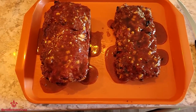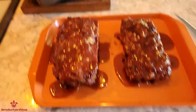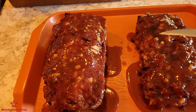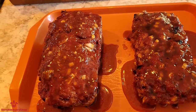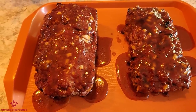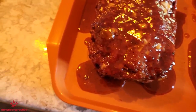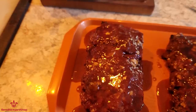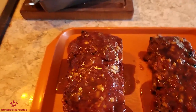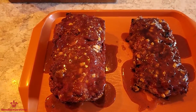All right, so we just took it out of the grill. The big one's 165, so the little one would be too, and there is quite the size difference there. We got our glaze on it, and then I just put the rest of the sauce over it, so it's got a nice sauce around it. Got our cheese, our onions, you can see. Well, let's see if I can try a little taste here. Wow, it's perfect. Sorry, it's so shaky. That's just perfect. A little spicy, but not too bad. And you don't have to make yours spicy.